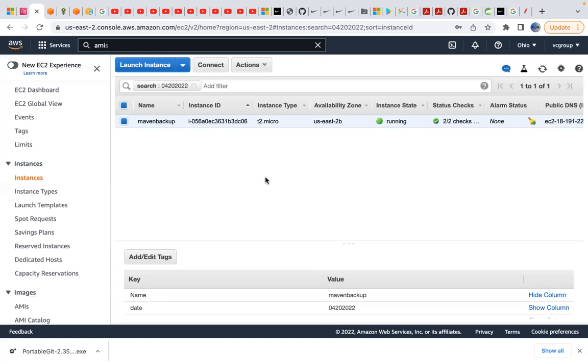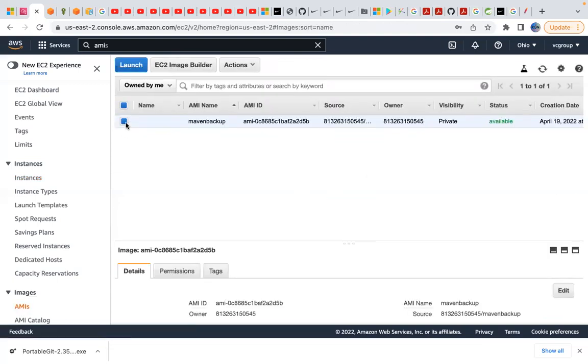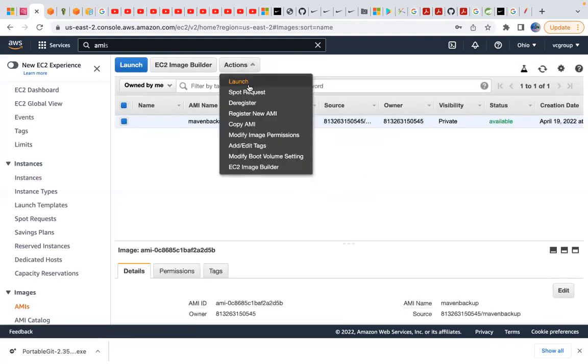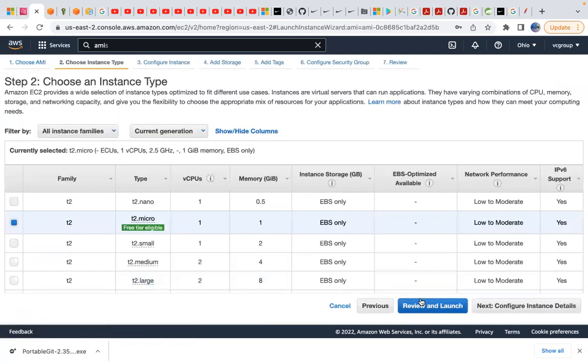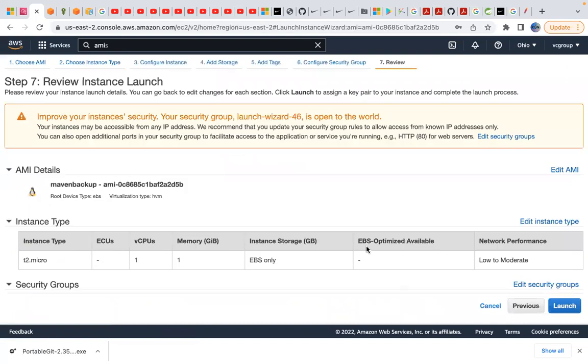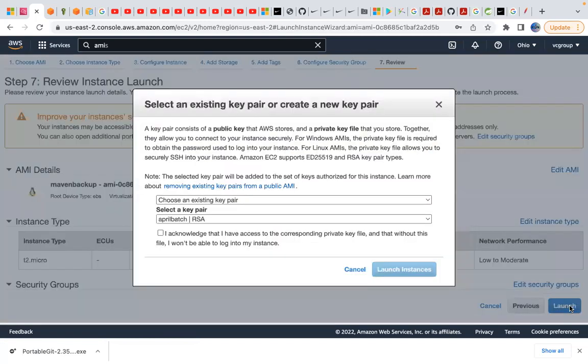But you gave an assignment like this: create an EC2 instance from image. Yeah, that's what I did. I created an EC2 instance from image. That means this is the image that I have, and I created the EC2 instance from that image.